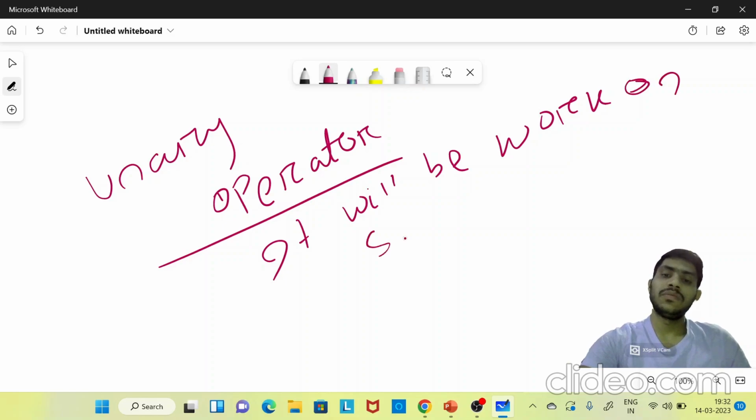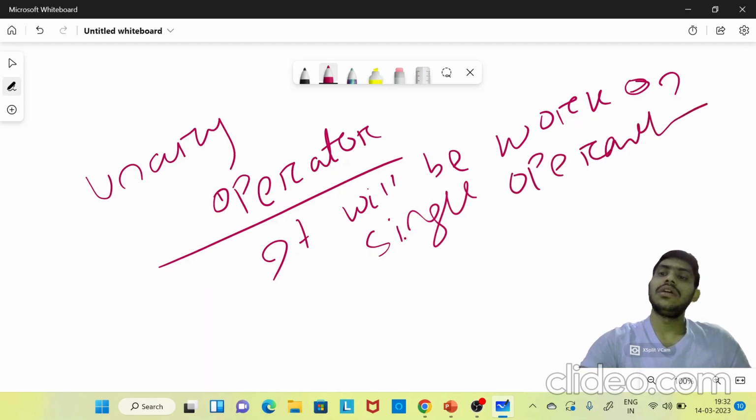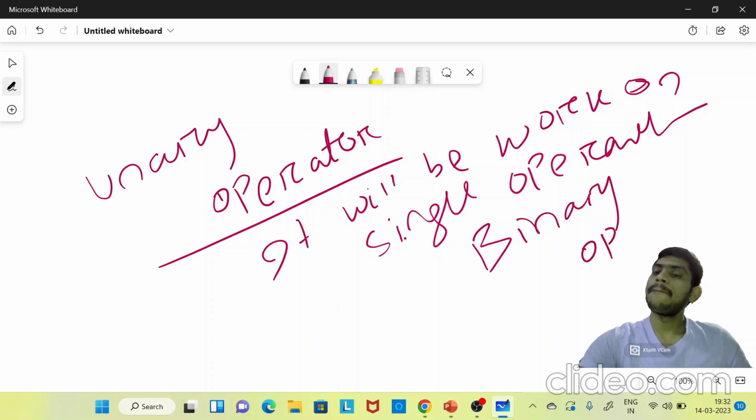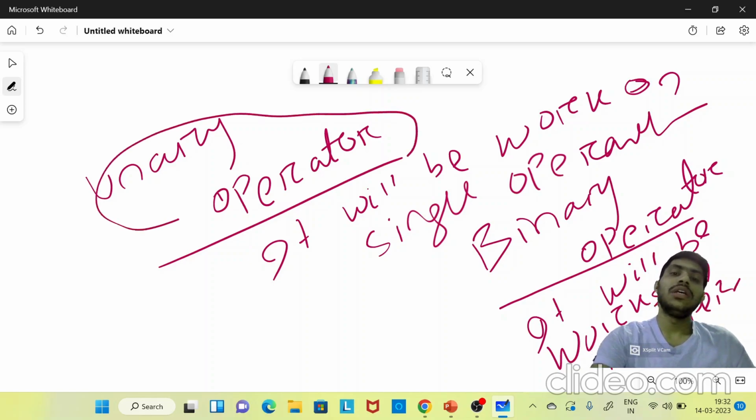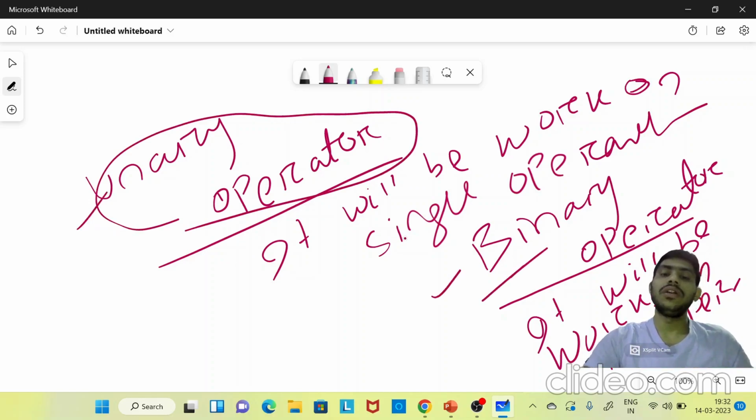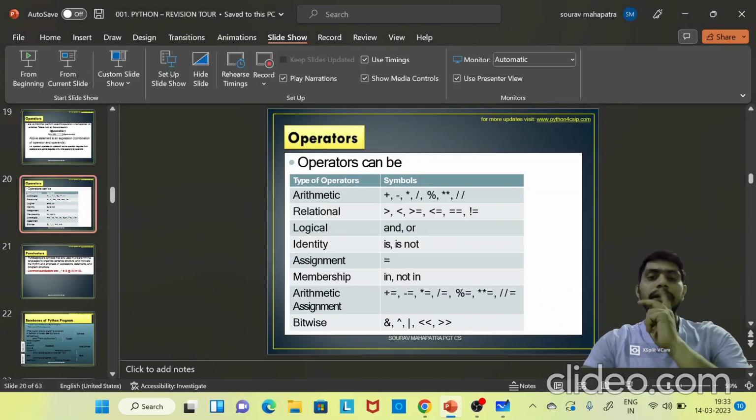A binary operator works on two operands. It is called a unary operator for a single operand, or a binary operator for two operands. Let's move to the PPT.